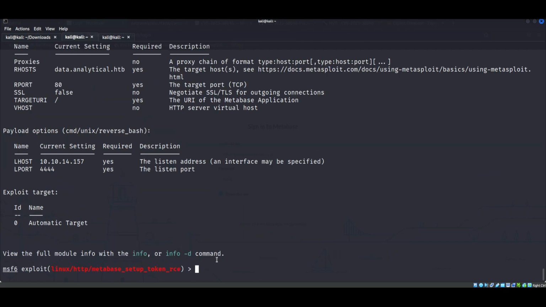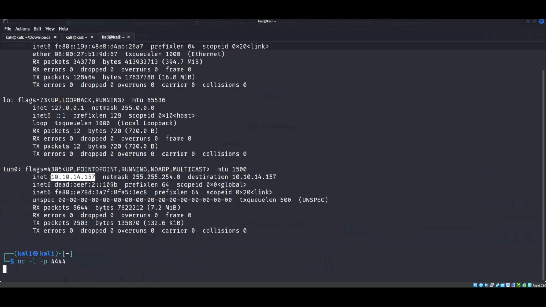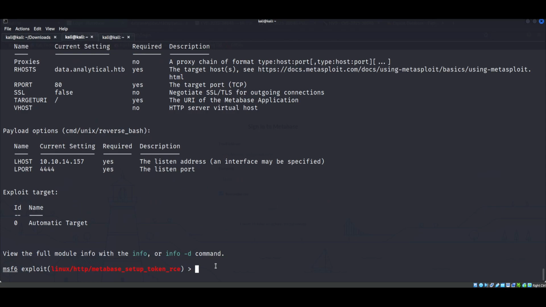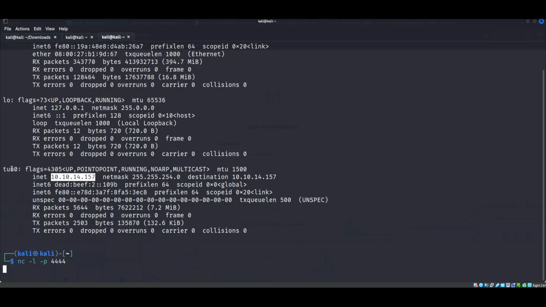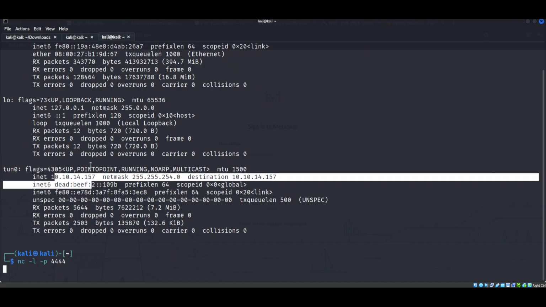Okay, what's the issue with that? Let's try changing that LHOST. Instead of using that IP, let's use the interface. So the interface identifies the IP.